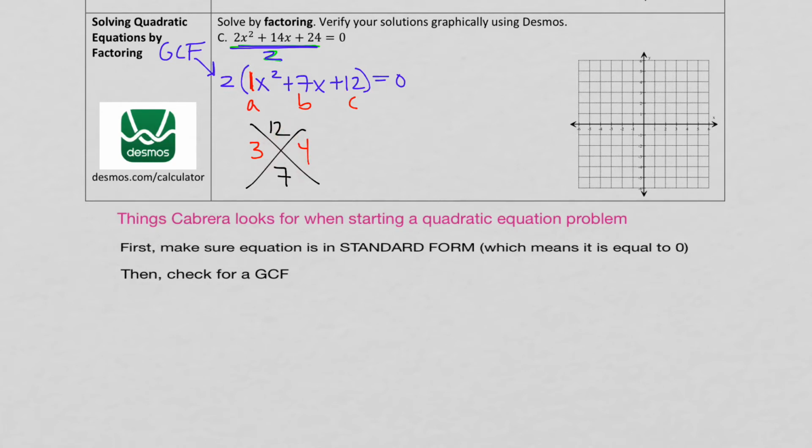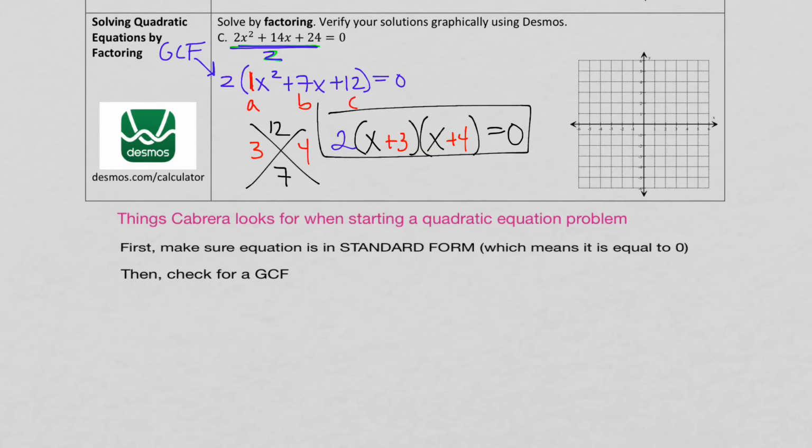But guys, we've learned that when a equals 1, we can make the x factor, and then from this part of the problem, I can, at this point, go right into factored form. So I can bypass the grouping here because a equals 1. So I can fill in these x's. I'm not going to forget that I have a GCF of 2, so I'm going to go ahead and put that now in front, because it has to be there in the end. And in this case, to finish my factors, I simply will input these two numbers that I found, this 3 and 4. I'm going to input them into the factor. So 1 is plus 3, and 1 is plus 4. So I've now factored this quadratic.